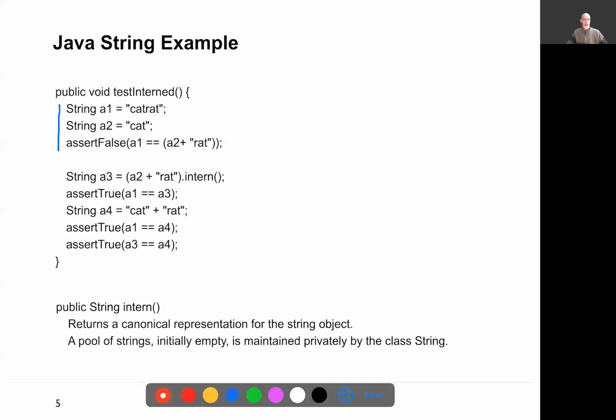Define a string called cat rat. Another one just contains cat. And now when I take cat and combine it with rat, and compare it to string 1, it turns out it's false. They're not the same. They're not equal.